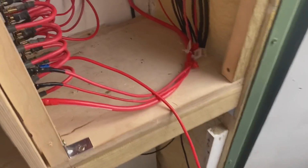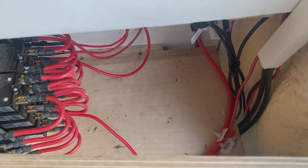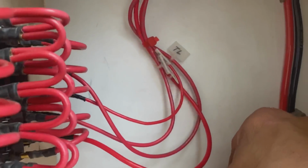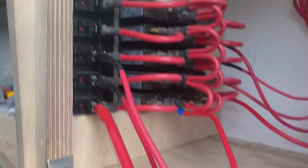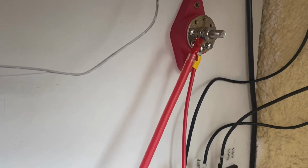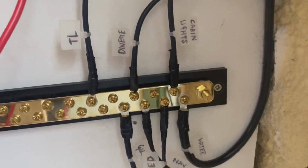Right, this is the final electric cupboard view of things. So that's all the negatives going down there. It's all labelled up there. That's what the back's looking like. The only temporary one is this cable here going down to the power in. That's just because I've run out of 35mm cable, so I've got to go to the Chandlers tomorrow to get that. But otherwise, this is how it's looking now.